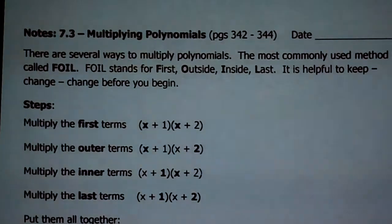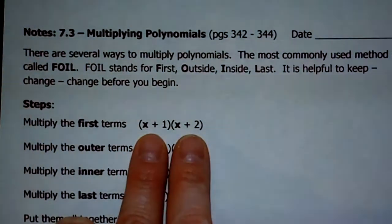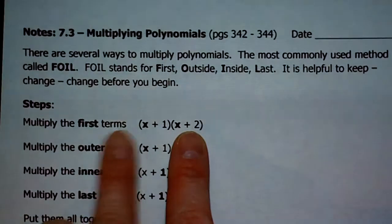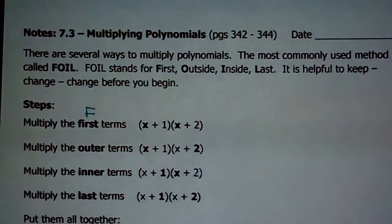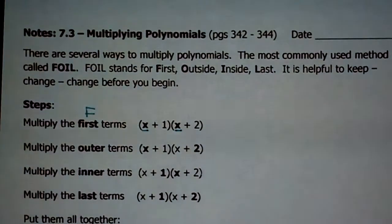FOIL. What does it mean? FOIL stands for first, outside, inside, and last. And again, it's helpful to keep change before you start any of this. So here's what FOIL means. You're going to be given two polynomials, well, two binomials this is going to work for. When you have two binomials that you're multiplying together, the F in FOIL stands for first. So I'm going to put an F here. And by first, I just mean the first number in each binomial.